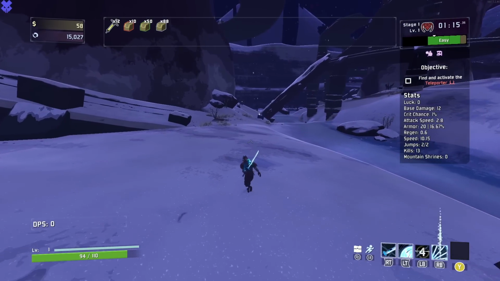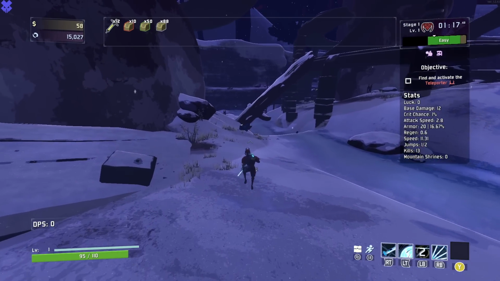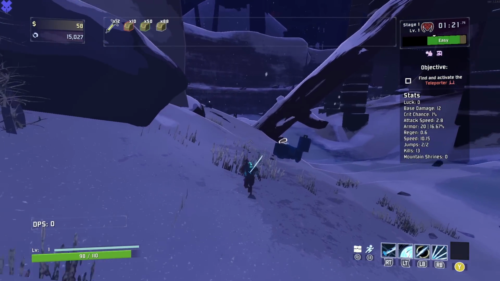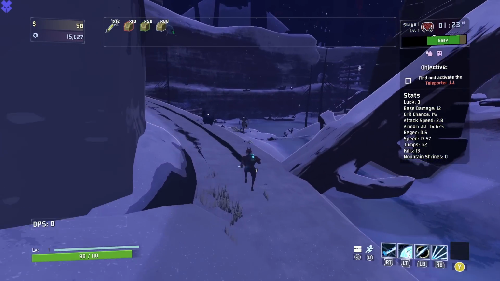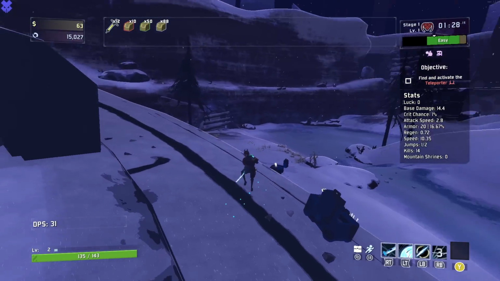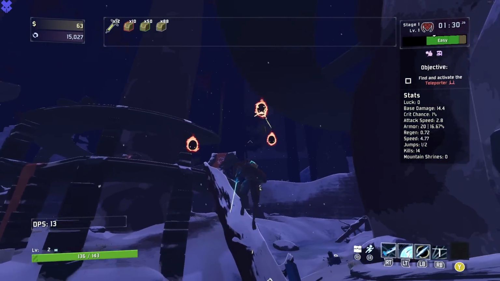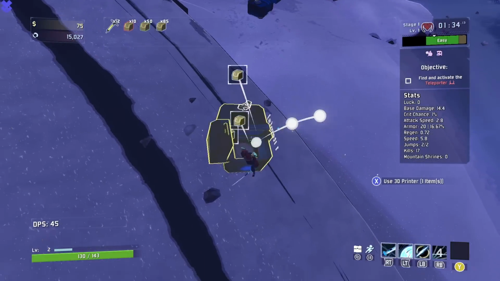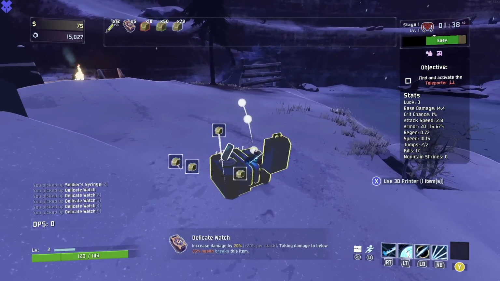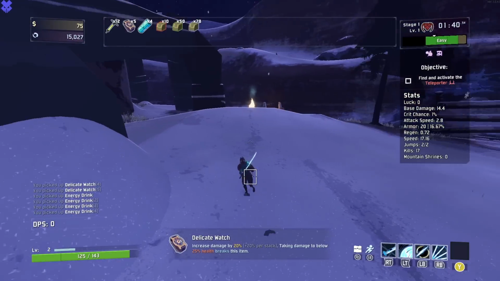We also have the artifact of Metamorphosis on, which means we'll be spawning as a different survivor every stage. So we have no idea what we should be building for, but I do see, I think, a bleed printer, an energy drink printer, a watch printer. This is an absolutely ridiculous start. Let's grab a couple of watches. We don't want to burn all of our prints yet. I think we want to keep a good amount of them.